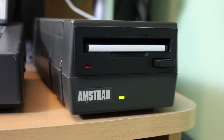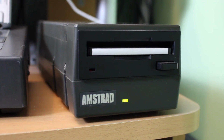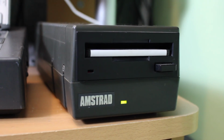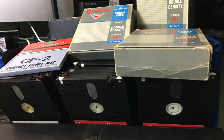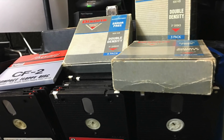Wonderful. All joking aside, however, these chunky little disks are pretty nifty, and thanks to Amstrad buying Sinclair and subsequently welding a 3-inch drive onto the Spectrum in the Plus 3, the 3-inch drive format stuck around for a lot longer than you might expect. I was still picking up fresh packs of 3-inch discs from my local branch of Dixons well into the 90s, so it wasn't like these things were hard to come by.